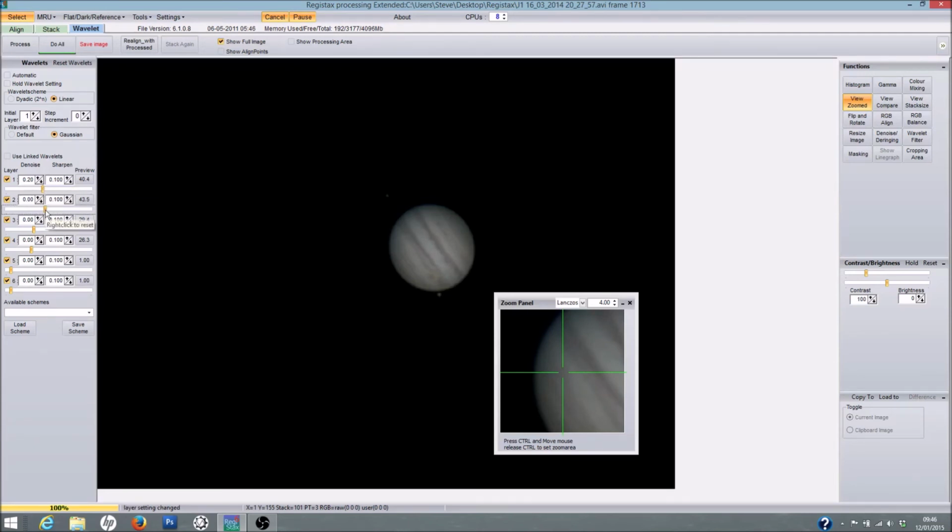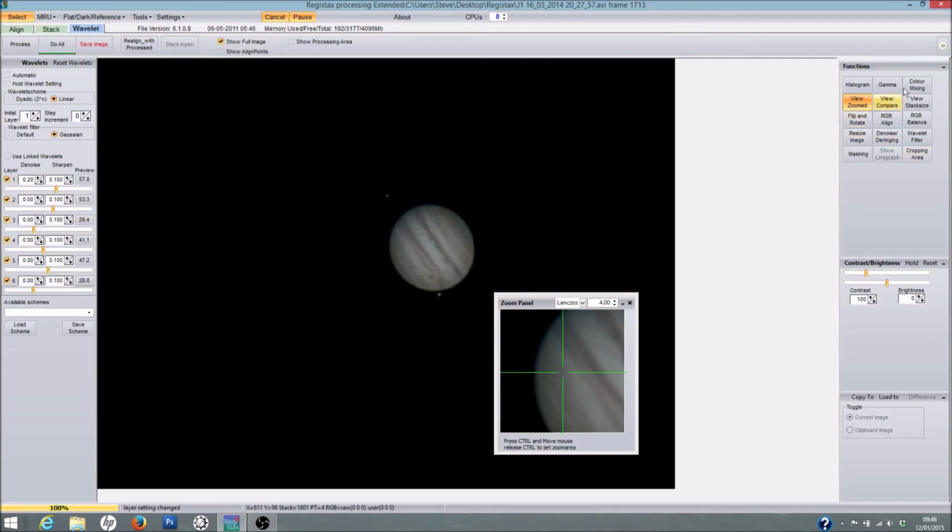It's not easy. It literally really is just a case of playing around with these sliders until you get something that you're happy with. I'm not going to spend too much time doing it, because you can spend hours doing it if you wanted to. It's really just to give you an idea of what they're doing. That's probably a little bit over the top, but we'll leave it like that for now.